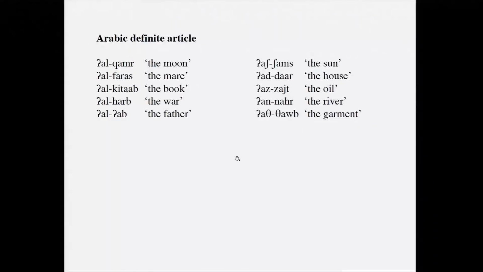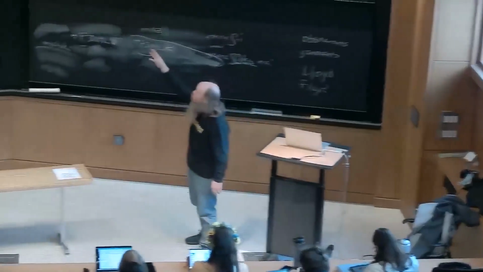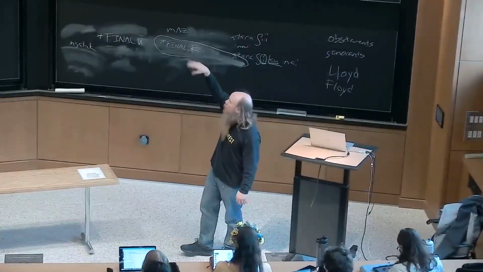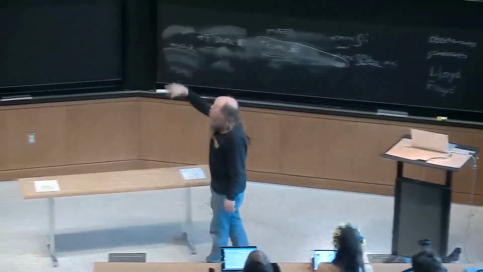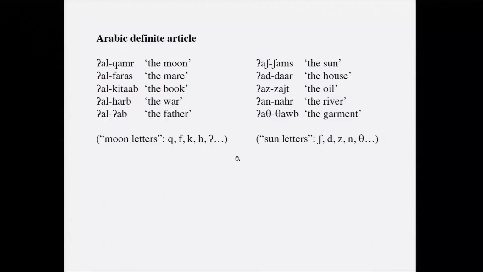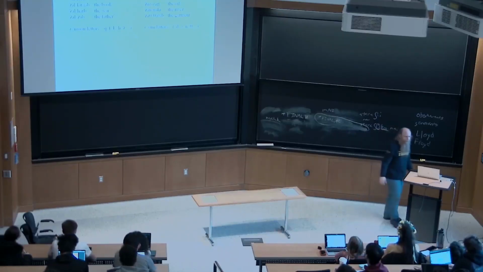Okay, this is a classic observation. Arabic linguists noticed this about their language. They noticed that the relevant condition is that there are certain kinds of sounds that get the phenomenon on the right, where the definite article ends in a copy of the first consonant of the following noun, and other consonants that don't do that. They're called moon letters and sun letters in the Arabic tradition because moon is one of the words in the column on the left, and sun is one of the words in the column on the right. It's mnemonic for these classes of sounds.